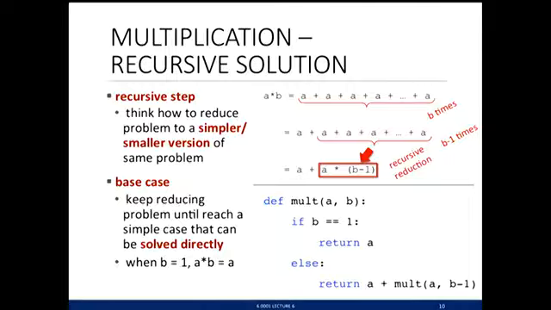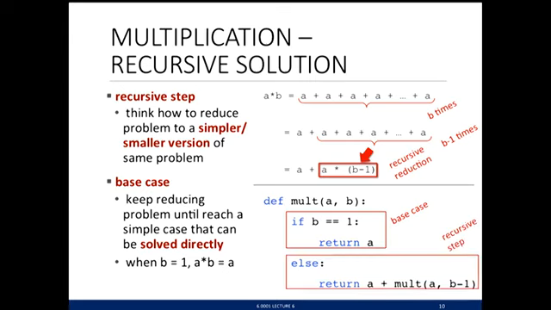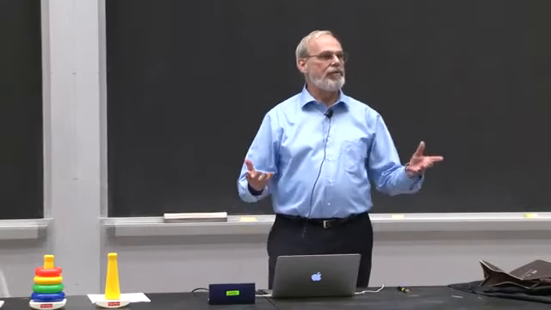And there's code to capture that. Different form, wonderful compact description. What does it say? It says, if I'm at the base case, if b is equal to 1, the answer is just a. Otherwise, I'm going to solve the same problem with a smaller version and add it to a and return that result. And that's a nice, crisp characterization of a problem. Recursive definition that reduces a problem to a simpler version of the same problem.